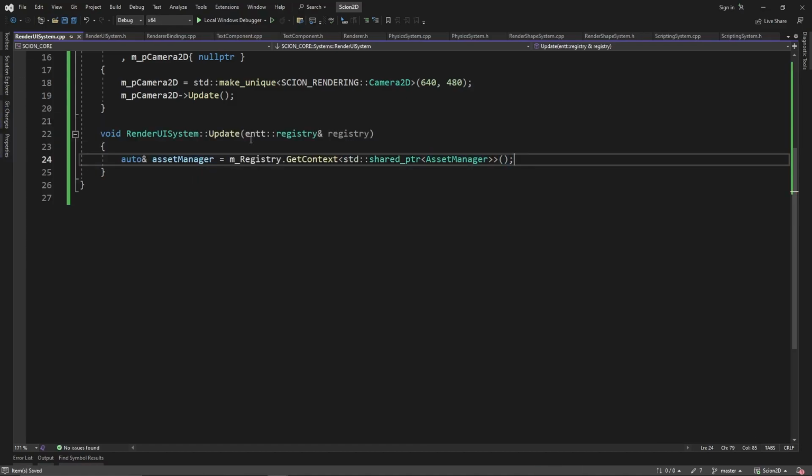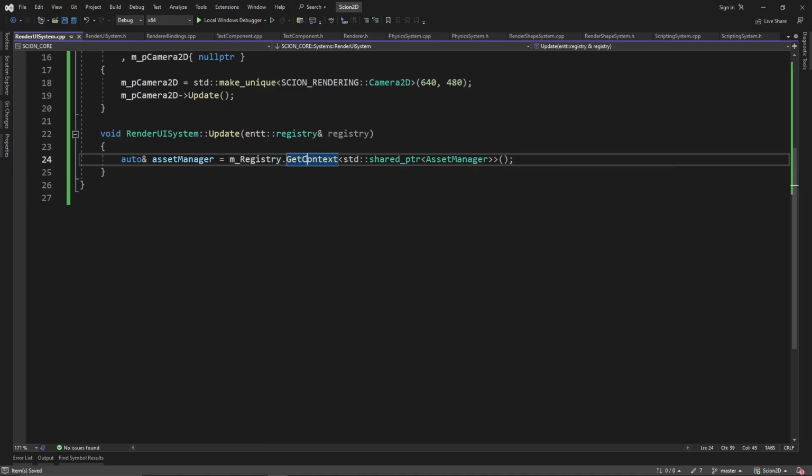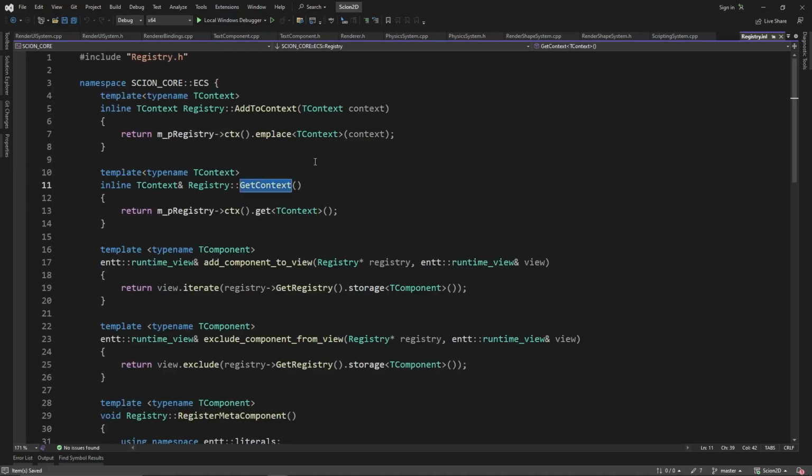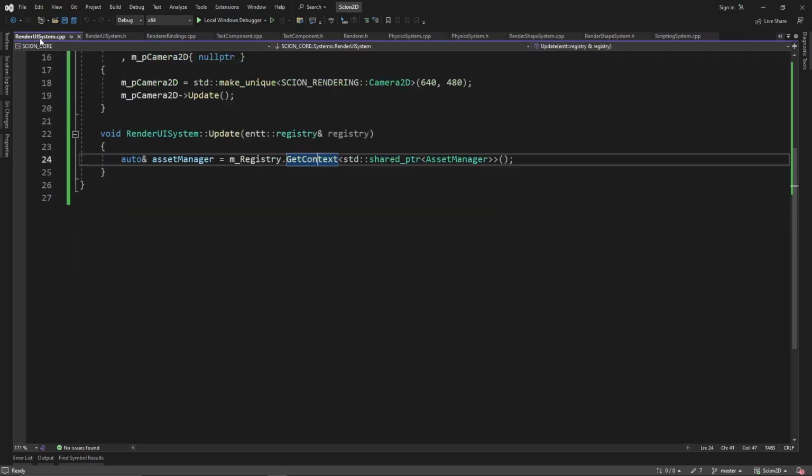Now, with the registry, since we have registry bindings and the context, instead of saying get context, we can make a wrapper function around this, because we know we're going to have the asset manager when we first build the registry. We know we're going to have certain things. You can actually make functions that do that for you. So instead of just saying get context and adding it in, just have one that says get asset manager, get this, get that, and add those functions in if you like. It'll make it easier and a bit cleaner. Or you can just continue using this as I am doing now, okay?